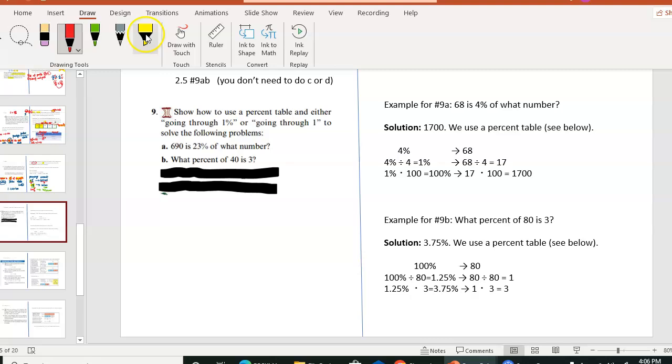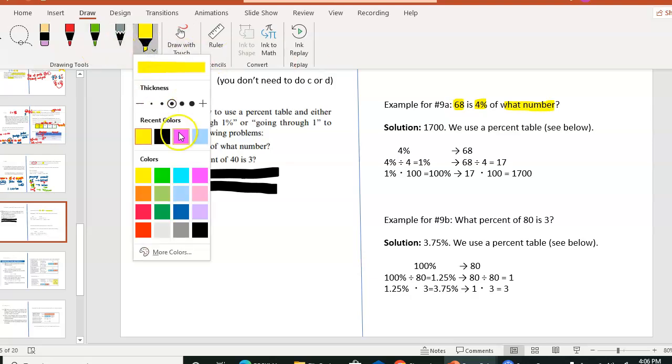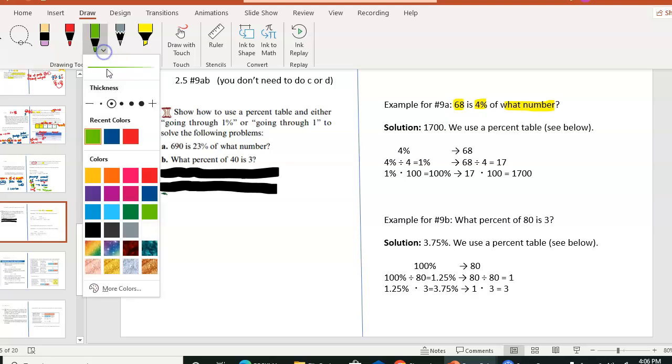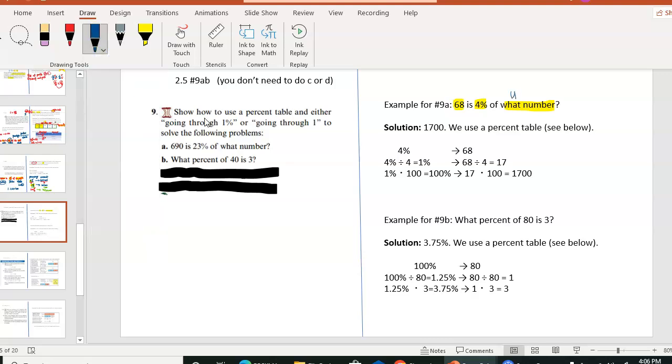So again, when I say analyze, I meant figure out which one is the portion, which one is the whole. So apparently, whatever is after the word of, that number is our whole here. And this is the fraction, and that is the portion. Okay, all right, so this is the portion, and the fraction also represents a percentage of the whole. So these two correspond to each other. So 68 corresponds to 4%, or 4% of the whole is 68.